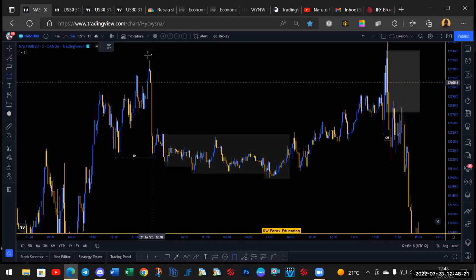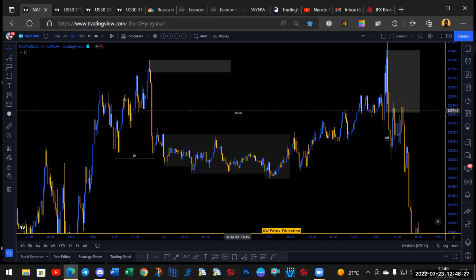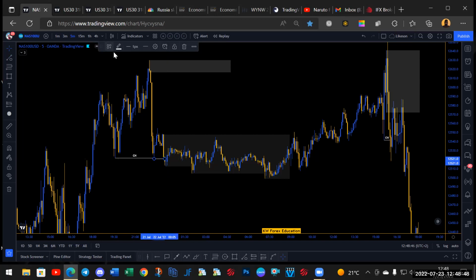So we mark that as our order block. We were waiting for price to come here just so we can sell from here, right? Now price, as it tried to go there, it failed and then went back down again to cause a break of structure, right? Break of structure happened there.